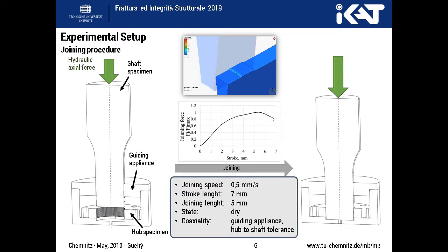The first step is the joining of the shaft and the hub by axial force at a joining speed of 0.5 mm per second. The joining length of 5 mm is reached. The force over stroke is recorded during the joining. This curve characterizes the type of the connection.